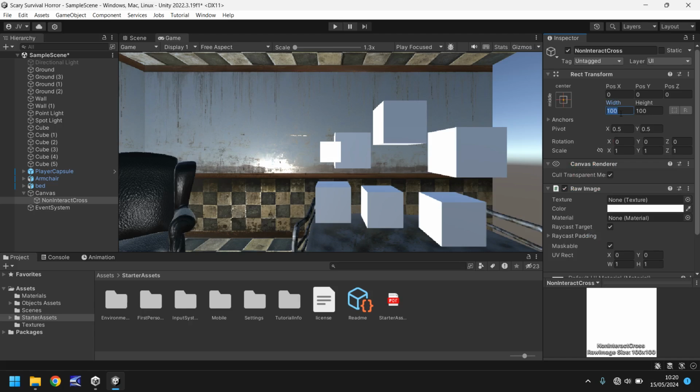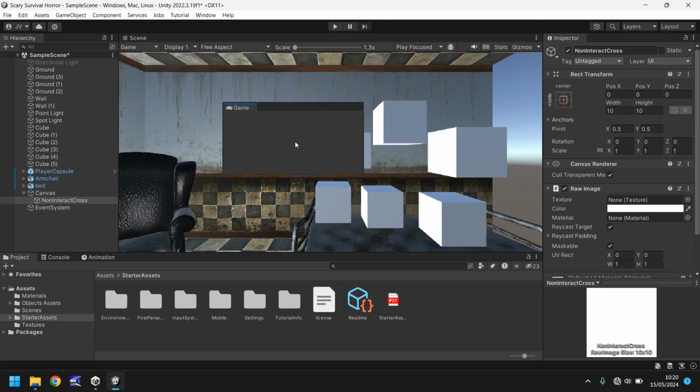So 100 by 100 is far too big. I'm going to have this as like a little dot in the screen. If you played the Demons Inside that I linked in the pinned comment in the first tutorial, you'll know that it is indeed a little dot in the middle. So that is nice and simple. So let's have this as 10 by 10. And I think that looks okay, to be honest.